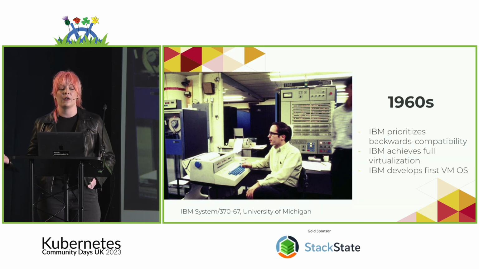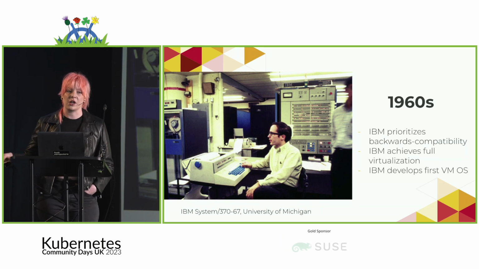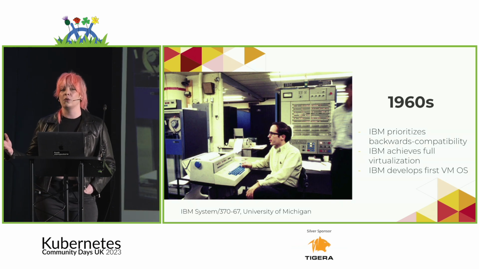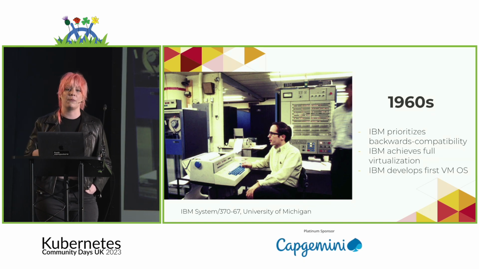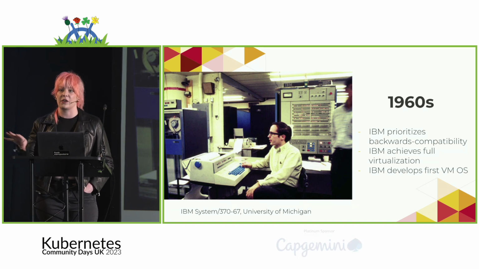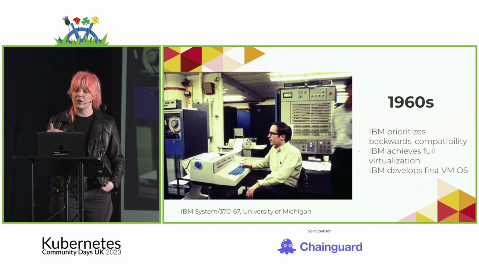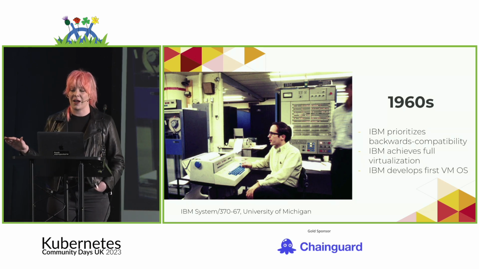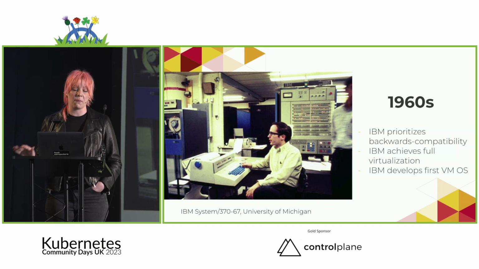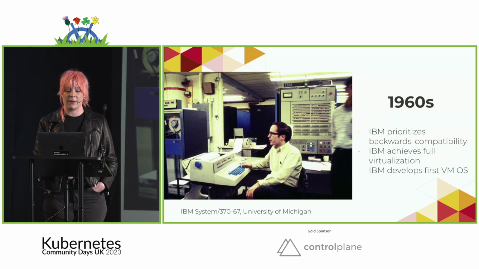At the time, if you bought a new mainframe machine, even if it was from the same manufacturer and it was a fairly incremental upgrade, you would also need to buy a new printer, new punch card system, new everything. Absolutely nothing was interoperable with the previous generation of machines. And IBM decided they were not going to do that anymore. We're doing backwards compatibility. This was completely unheard of at the time.